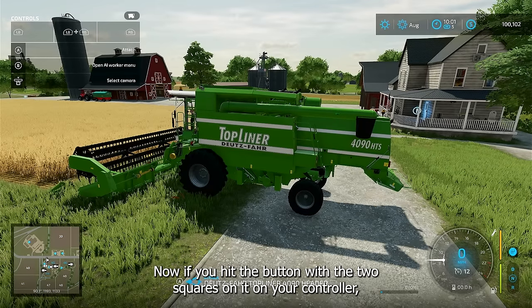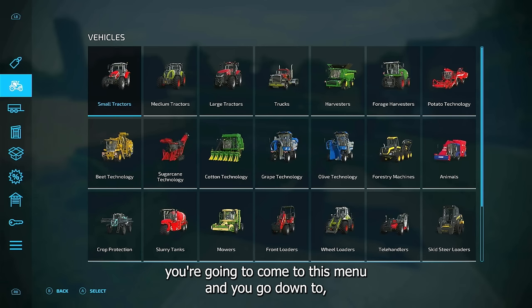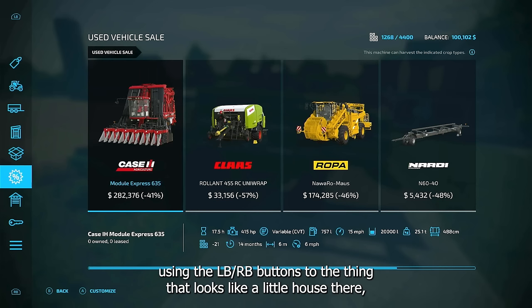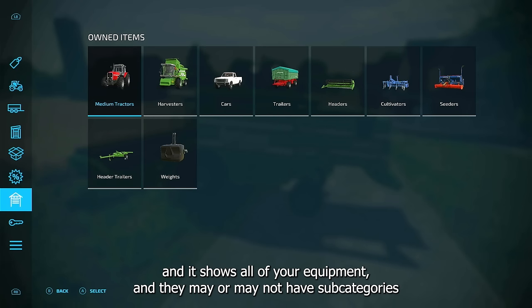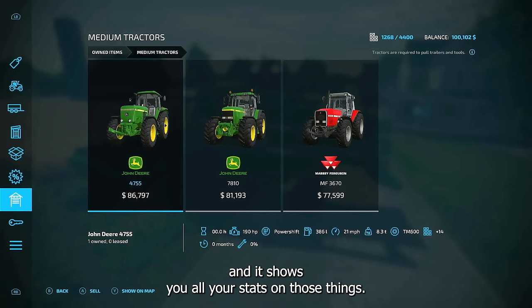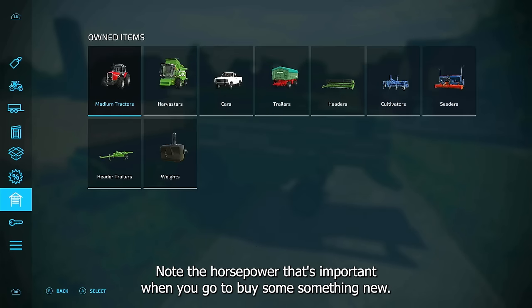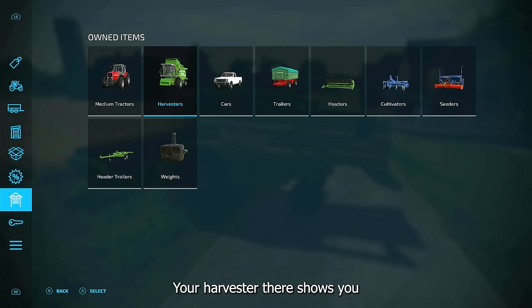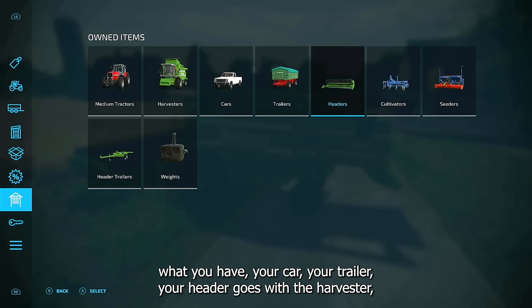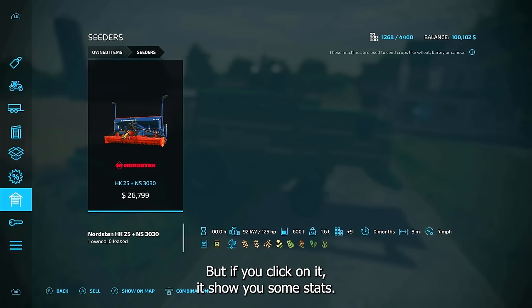Now, if you hit the button with the two squares on it on your controller, you're going to come to this menu and you go down, using the LB and RB buttons, to the thing that looks like a little house there. And it shows all your equipment, and they may or may not have subcategories such as tractors. If you click on medium tractors, we have three, and it shows you all your stats on those things. Note the horsepower. That's important when you go to buy something new. Your harvester there shows you what you have, your car, your trailer, your header goes with the harvester. And we only have one of these, so that's all you see there. But if you click on it, it'll show you some stats.